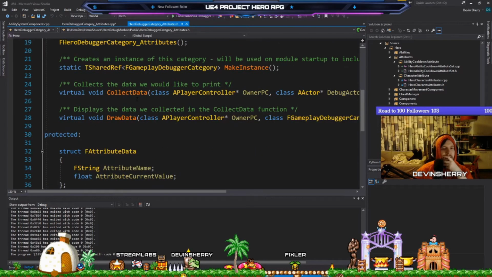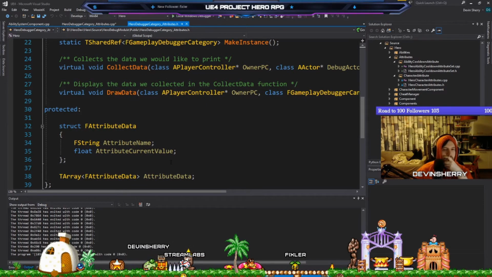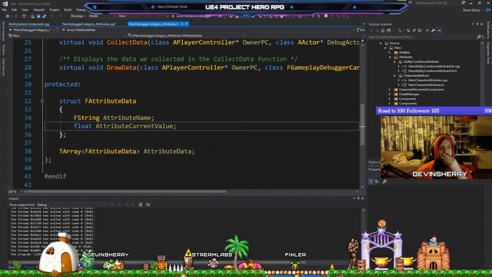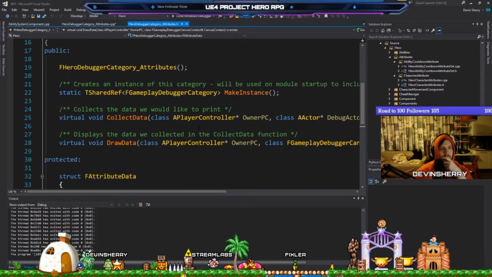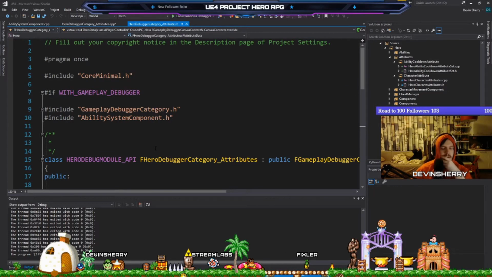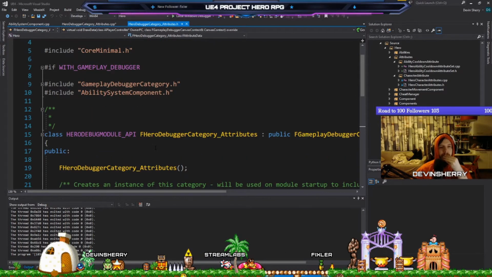So attribute data. Hey, maybe we can make a new one. Can we make a new enum?